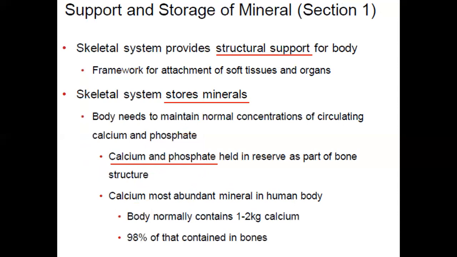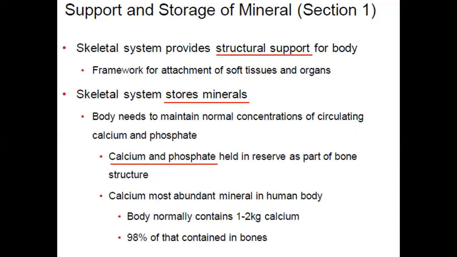So the skeletal system provides structural support for the body, like a framework for attachment of soft tissues and organs. Some of the bones in our body have connective tissue connections that kind of anchor some organs in place or help create a cavity in which those organs reside. The body needs to maintain calcium and phosphate concentrations very tightly. In the bone, there is basically 99% or more of the calcium in your body stored. So if calcium in the blood is too low, your body will remove some of the calcium from bone to keep it in a normal concentration, a normal window.